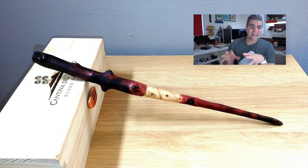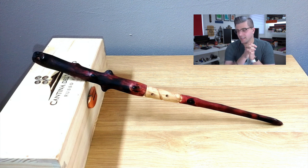I definitely, the knots are my favorite part about it. I think they just look really cool. I've made a couple of fake style things like that on a wand where you just carve it out and make it look like it has the knots. They're technically not knots, right? That was probably a branch or something with the things coming out. I think it looks really good. I can't see too much detail, but it looks good.